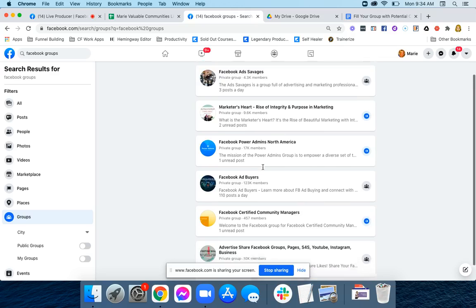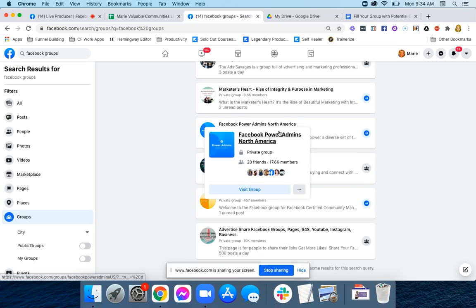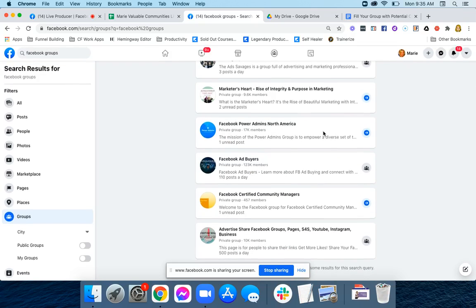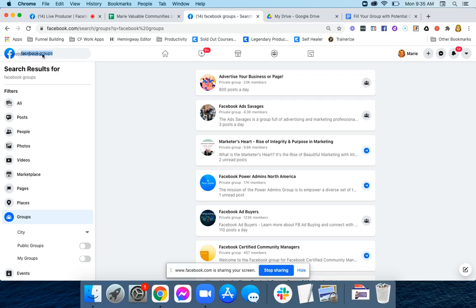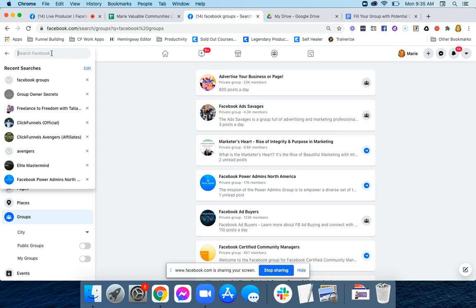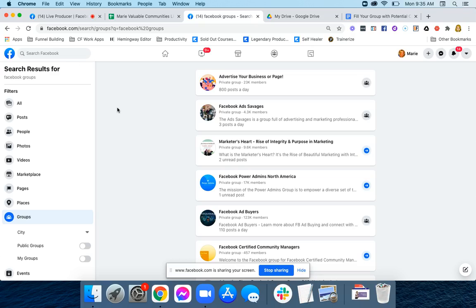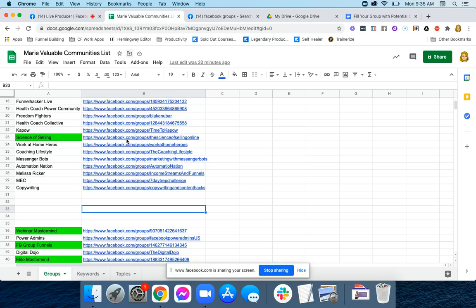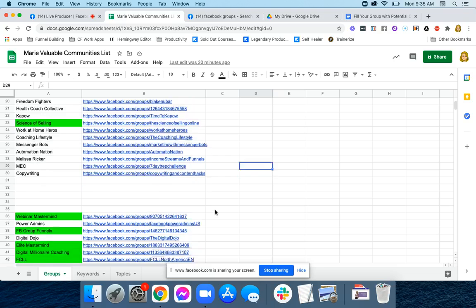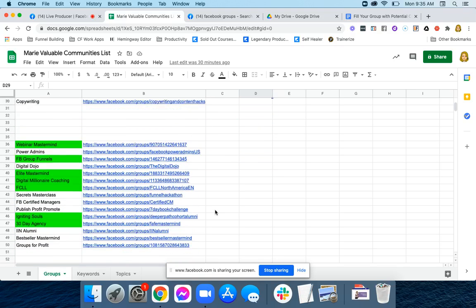And for me, I just looked through this and I found one that I'm part of that I didn't even have on my list, which is full of potential hot leads for me, which is great. So you'll do the same thing. You'll search keywords here in your niche and related to your offer, and that'll help you come up with the groups if you don't already have a good list of communities where your ideal customers and clients are hanging out.